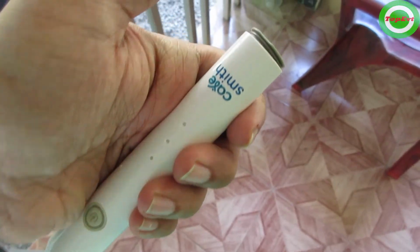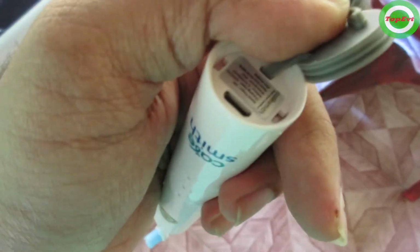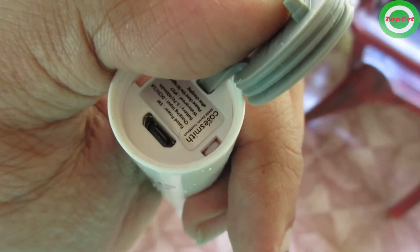So overall I'm really happy with this electric toothbrush. If you're looking for a good electric toothbrush, I think this is the best one that I've found till now. There might be better. If you know anything better, please put them in the comments below.